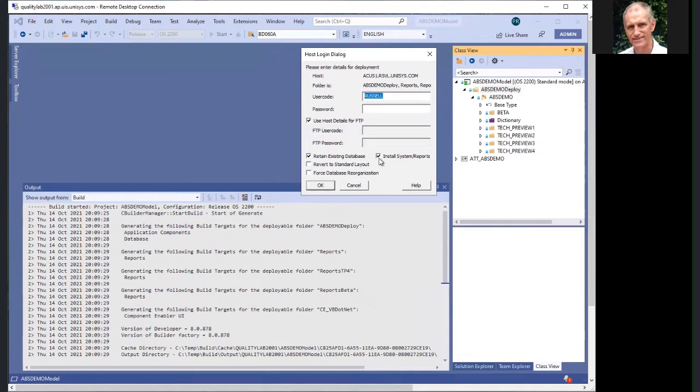Install system reports. By default, the build will generate all files, transfer them to the host, compile and link them, and then install them on that host. If I uncheck that, then it will stop just short of the install. And then you can come along later on your target host and use the LRU configure process to install your system. But for now, I'm going to set this build going. I'll enter my password, of course. And then we'll fast forward through to the end, and I'll come back and we'll just go over the build log just to see what's happened, and I'll point out a few points of interest.